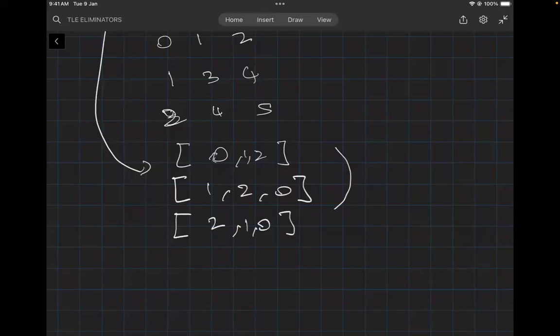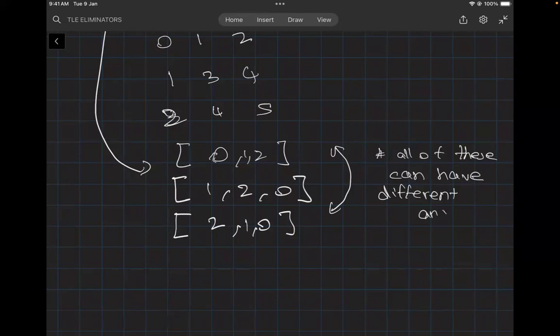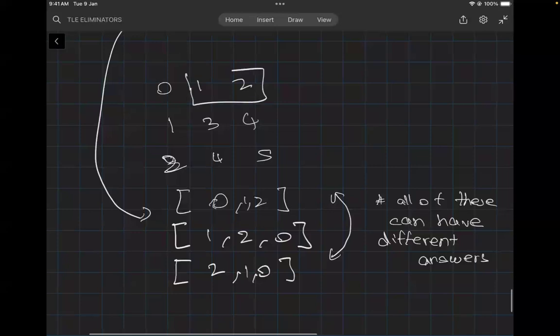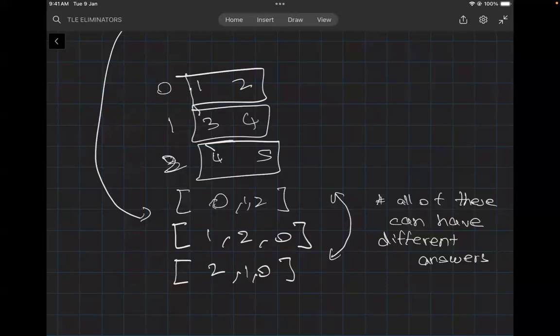And it is not necessary that all of these will have the same answer. Basically, what I'm trying to say is all of these can have different answers. This is the first thing that you need to observe. Like, if I choose which elements I want, okay, let's say I wanted the first element, the second one, and the third one. Okay, let's say I wanted three things. Now, depending upon how I order their indices, the answer will change. Let's take an example and see how.